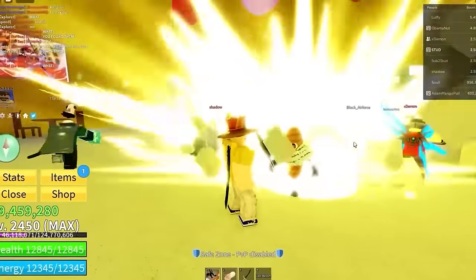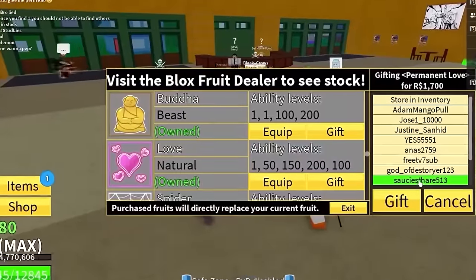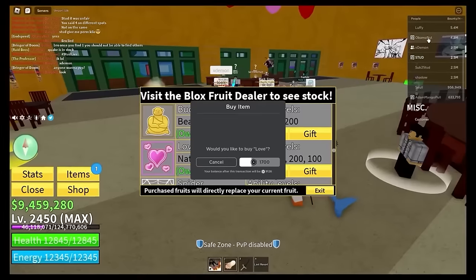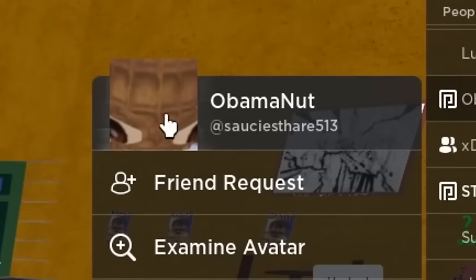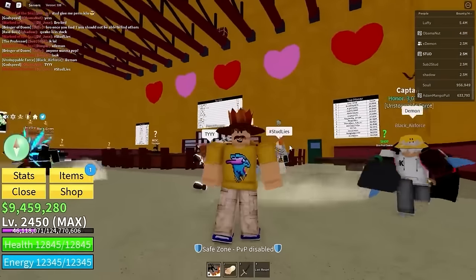You have the weirdest username I've ever heard of, but what fruit do you want? I will give you any fruit. All right, boys, let's gift this fruit to Saucy, who is literally Obama Nut. Dude, what a weird avatar, bro. And he got permanent love. So, boys, let's move on to the next challenge.